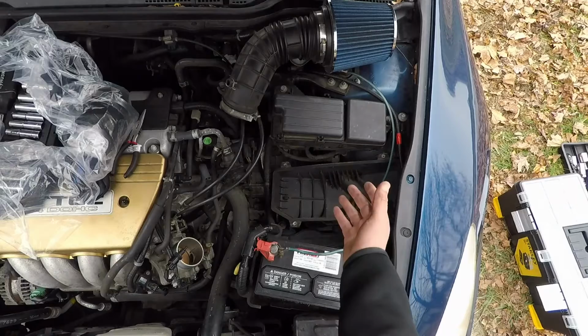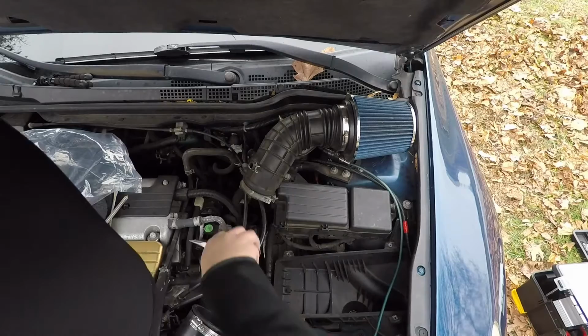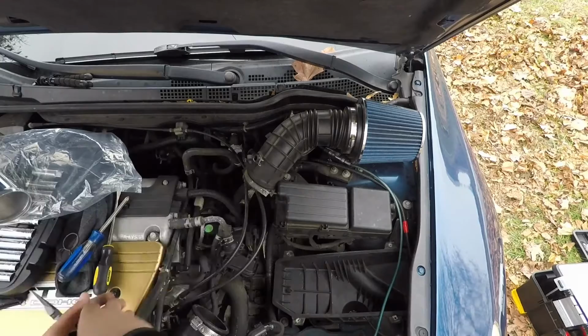So next, you want to go ahead and take this coolant line, okay? It goes right here in a little loop right there. You want to take that and you want to remove that off of there. Actually, it'd be easiest to just take the whole thing off. This up, you should pop right off. All right, got that out.